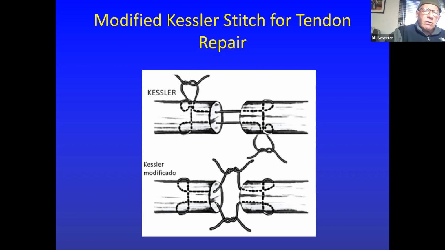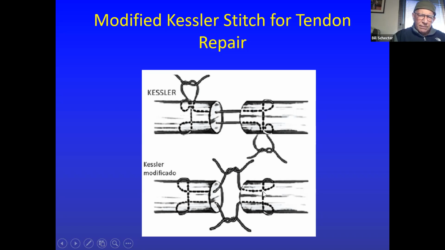So let's not pay attention to the top of the cartoon, and let's focus our attention on the bottom of the cartoon here. Here you can see that they've taken this suture, gone through the cut end of the tendon, out of the tendon, taken the same stitch and gone transversely right across the tendon, around it, back into the tendon and out. And then they've done the same thing on the other side with a separate stitch.